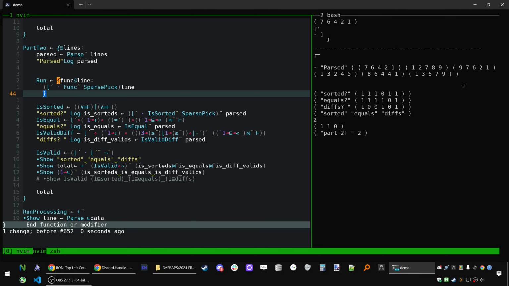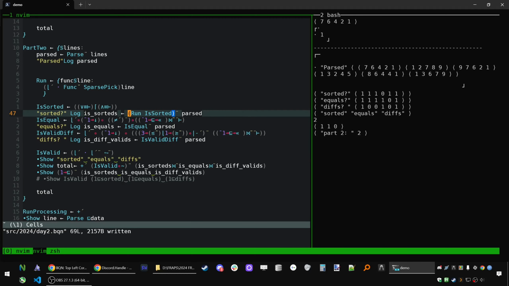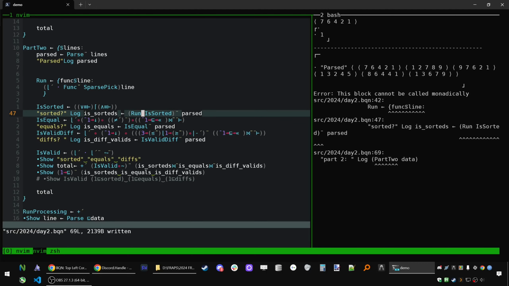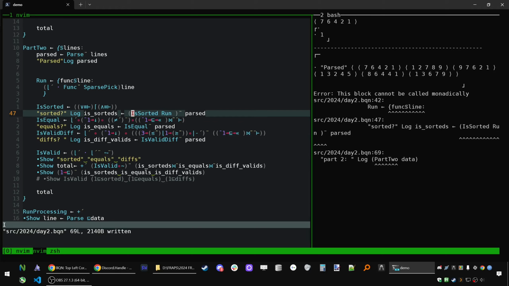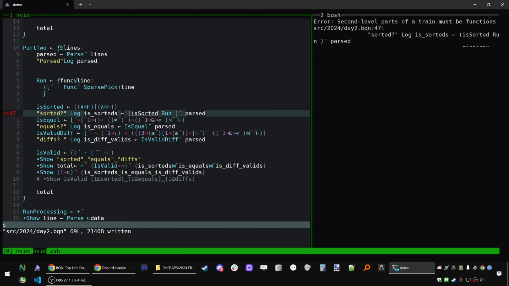Could this be okay? Syntactically correct at least? Yes. Now it's just 1 0 and then second here. So let's do this. We want this to be, hopefully I don't need to do anything fancy binding on this. Can I be called inline? That's fine. No. Can I be called monadically? I'm not trying to call it monadically. I'm trying to pass this function as a value. Oh, sorry. This. Okay, pass is sorted with lower character. Let's see a function. It's not a function. It's passed as the left binding to this.